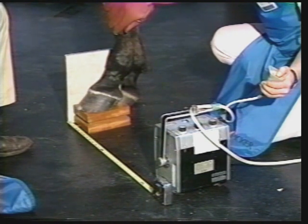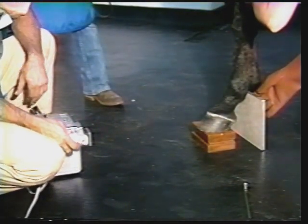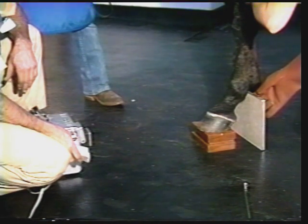You must line the machine front to back, top to bottom, be in the same plane, and you will get a consistent true lateral each and every time. Then the block is turned crossways, so the wire is now transverse to the axis of the horse. I shoot my straight AP, looking for medial lateral imbalance in relationship to the ground. Side bones and other problems can be diagnosed this way as well. The technique I'm describing here is a very detailed, consistent way that you can take radiographs each and every time in any condition and be consistent.